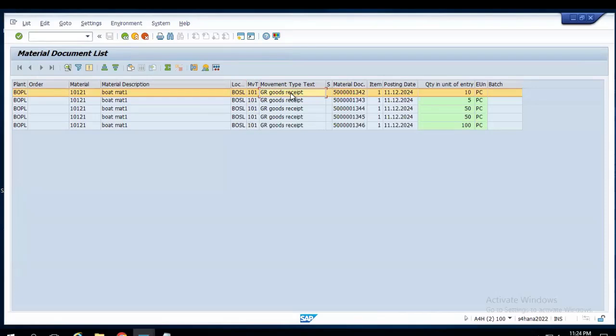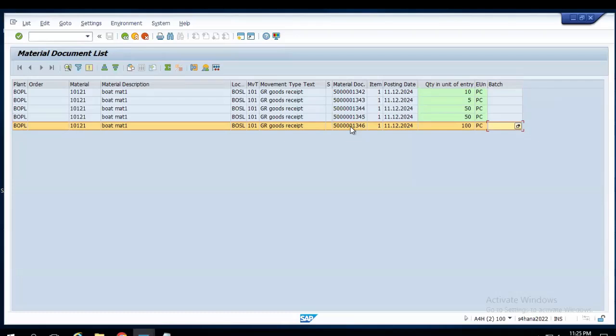So this is a goods receipt and the document is generated. Other people also made this. Our document quantity is 100, and there is the posting date. If there is a batch, it will show you also. So this is the list, you can get it here.